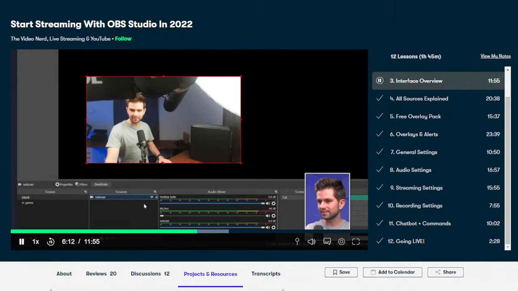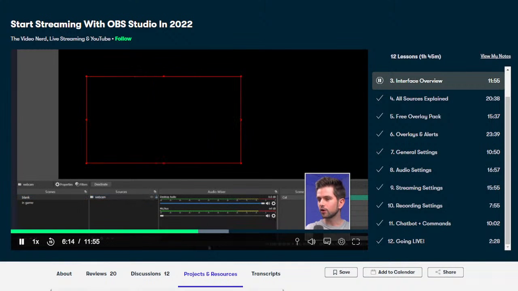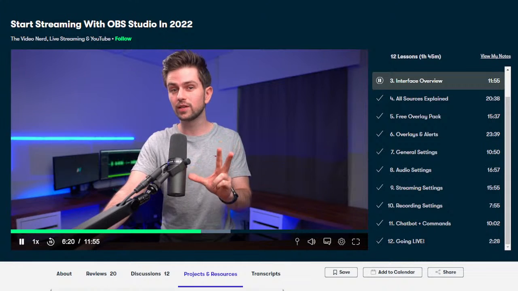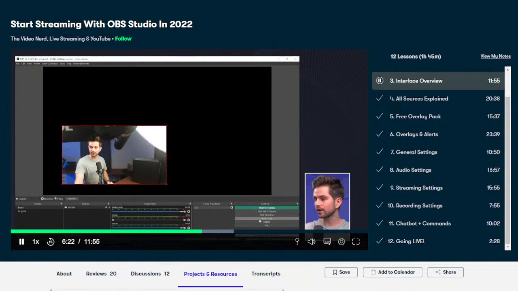So for example, if I deactivate this webcam now, then the audio source of it will also get deactivated. I'm gonna enable it again. So there are two things left now, and they are really important. So we have these options on the right. This is how you will set up and manage the stream. And then on top here we have profile and scene collection.